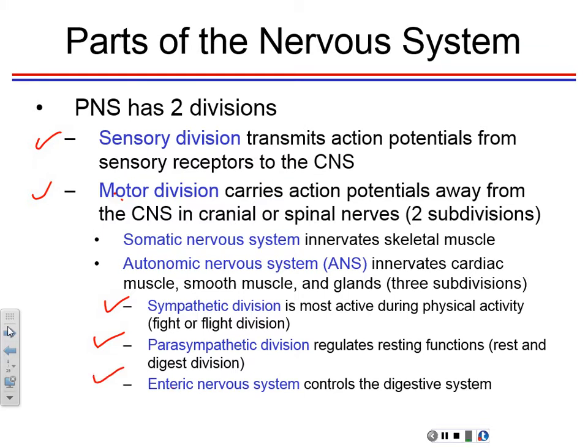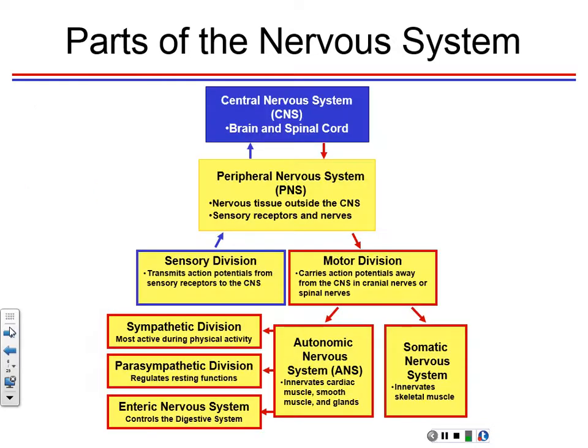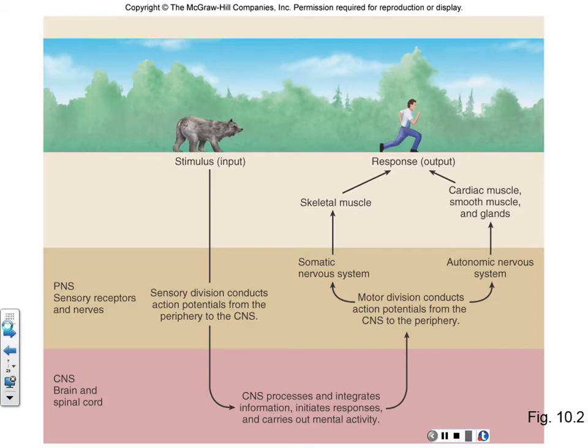And then, of course, we said the enteric only controls digestive system activities. So you've got all those divisions and subdivisions, how they are divided up and what they do. You've seen this many times so far, which means I'm definitely going to want you to know this, and I'll ask about all these divisions and subdivisions and what they do. Know how it's all divided up and be able to describe the activities.